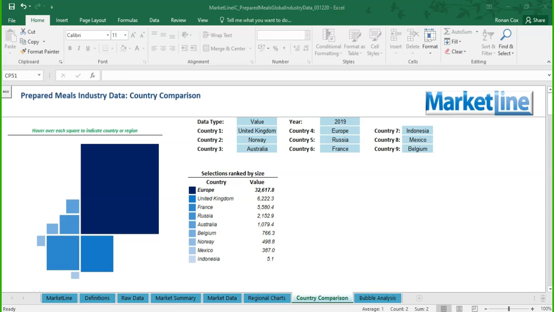So I would certainly encourage you to engage with the raw data as well, because it gives you an important context for a particular market on both a national and international stage. That concludes our introduction to MarketLine, and you should now have a better understanding of the type of data and quantity of data that's available to you within the platform.